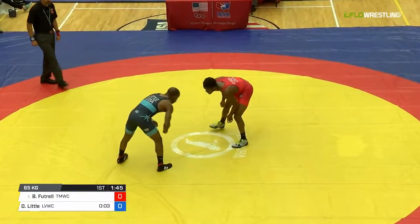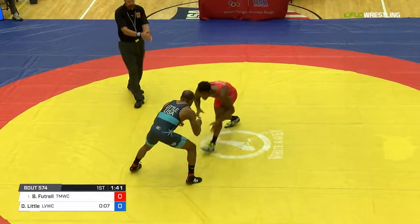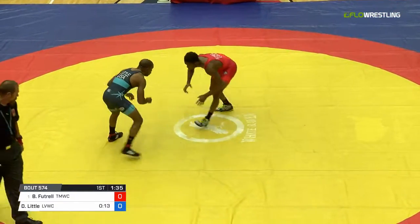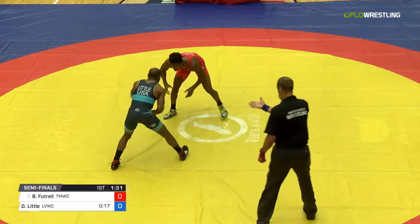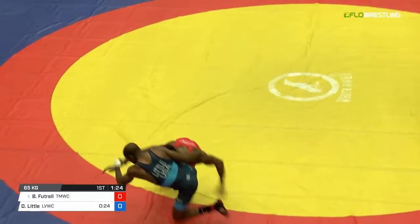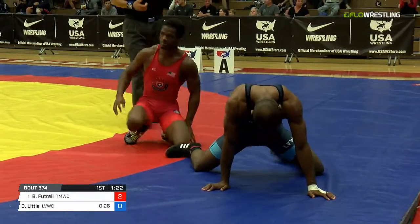Got to be happy with what you're seeing if you are Coach Brandon Slay, Penn RTC coach — he's in the red corner. Coach Jeff Buxton in the blue corner for Little. Some good head fakes and level changes by B.J., but he hasn't pulled the trigger. Back to the foot trail — in on the shot, driving over to the edge, going to be at least one, and he did cover.